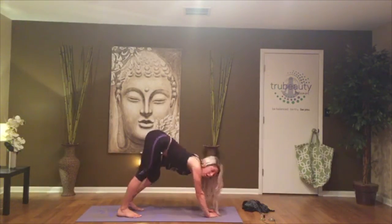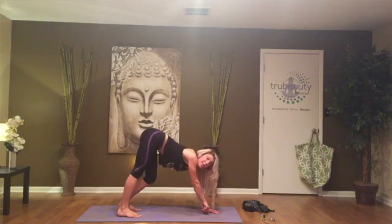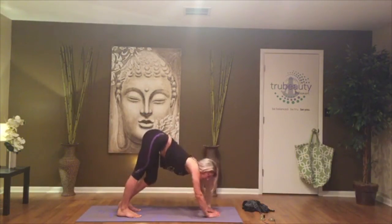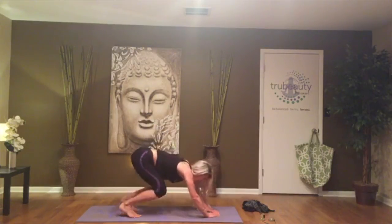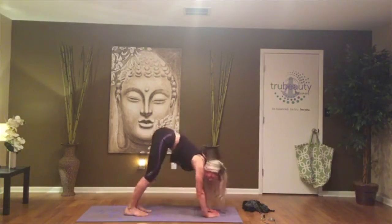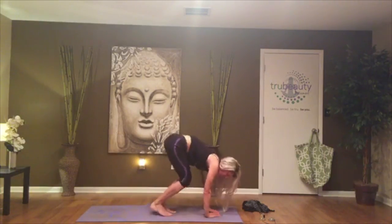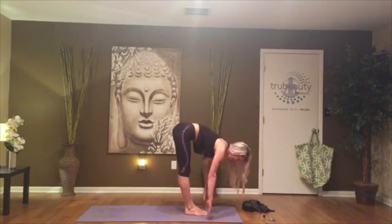Now you guys can walk or you can jump. If you jump, we're going to find our focus or our drishti right in the center of that Hershey's kiss, okay? So find your focus, and we're not going to necessarily land there, but right in front of there. So bending the knees, inhale, and hop all the way up, okay? If you're practicing, you can just take little baby steps to do a little minor hop, okay? Hold the belly in when you do that, and half forward fold.